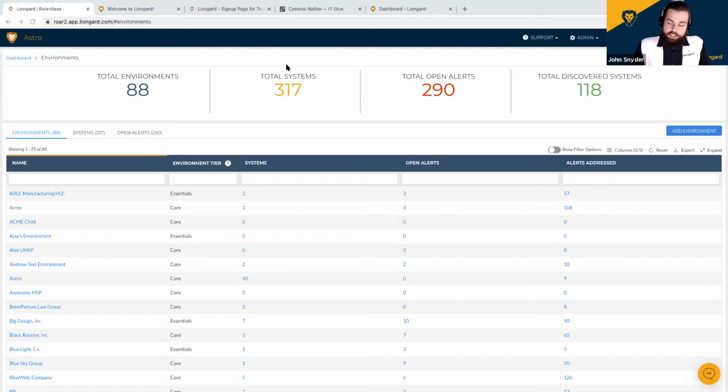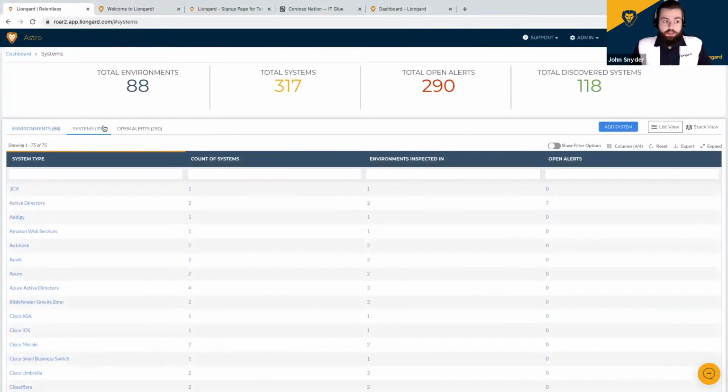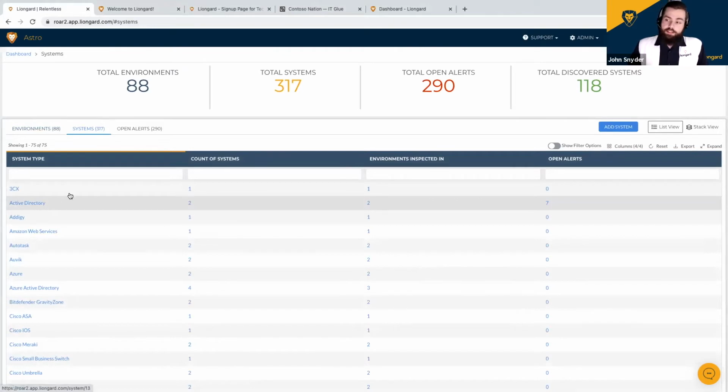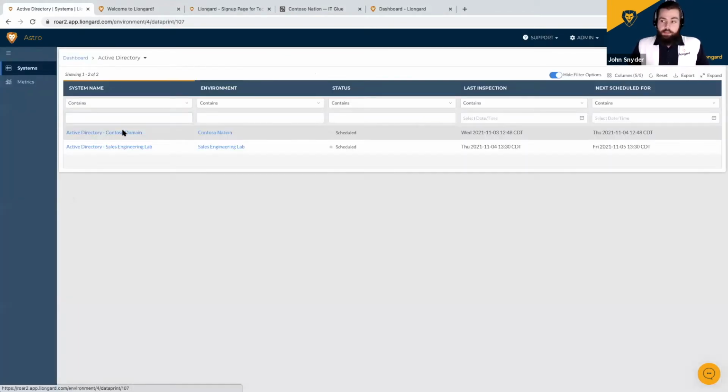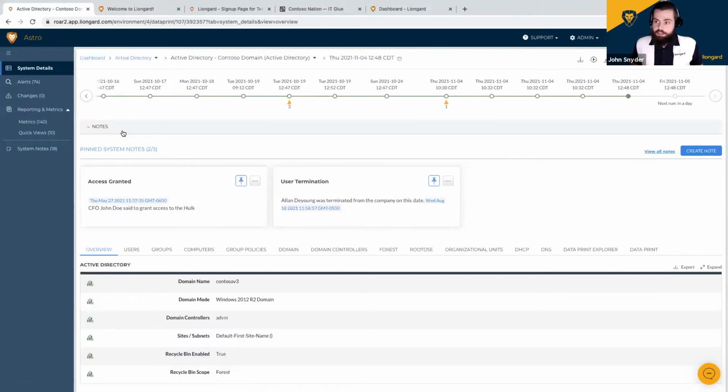So digging into the application, there's two different ways to see the data within Liongard. You can either go customer by customer or system by system. I typically like to showcase how the data is formatted on a single system that everyone's familiar with, and that's going to be Active Directory. So this is on-premise AD. If you guys are using Azure AD for group policy, we've got that fully covered. If you guys are using Jump Cloud, we've got that covered as well. We have over 75 integrations that are currently in production. We try to integrate to anything and everything.